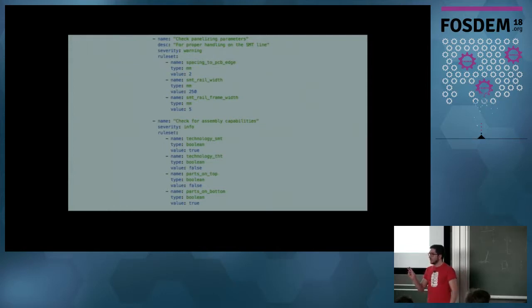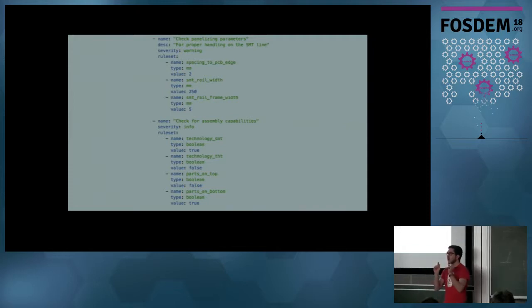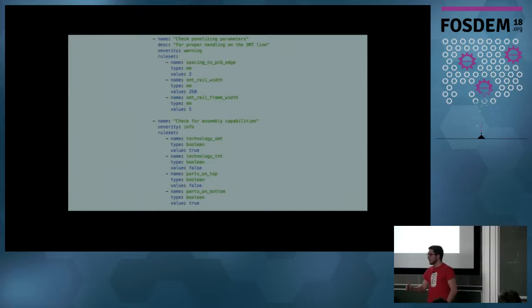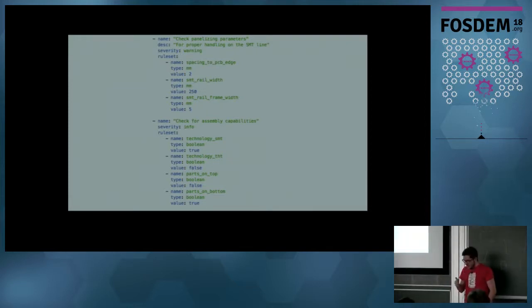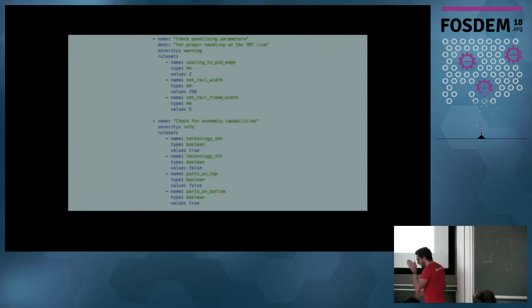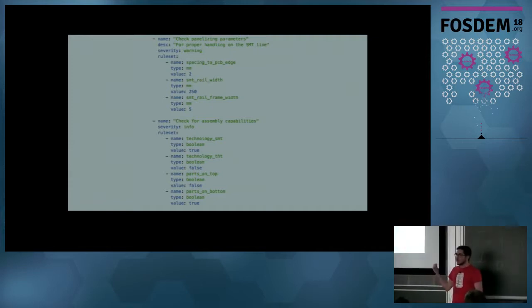When you have a small PCB, you most of the time panelize it for the assembly line. And the assembly line needs some kind of spacing or rail to put it into the line. So sometimes this is a thing the assembly partner does for you. But if you deliver it wide array, they just can start assembling and mounting all the parts on it. So this is really handy. And maybe you get a discount if you just tell them, hey, I only have SMT components, and they are all placed on the top side, so you don't have to mount them on both sides. That might reduce the price. So really strict design rules may lower the price for assembly.